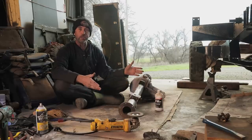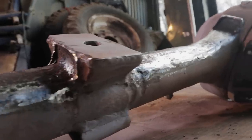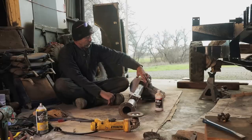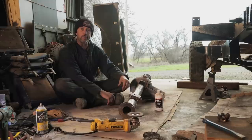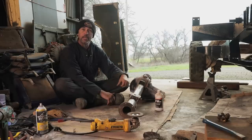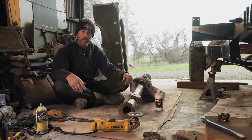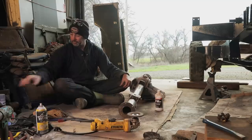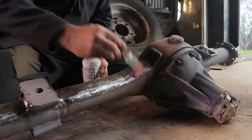So this is the final result. We cut that thing off, got rid of it, ground it all back, and scraped away all the rust. There was a lot there, so I'm happy I did it. Got into all the nooks and crannies, cleaned all that up, and what I'm planning to do now is give it a run over with this rust reforming goop, and then a wash over with a wet cloth, and let it dry out, and then amaze you all with my professional and outstanding and artistic vehicle painting techniques with the Rust-Oleum.